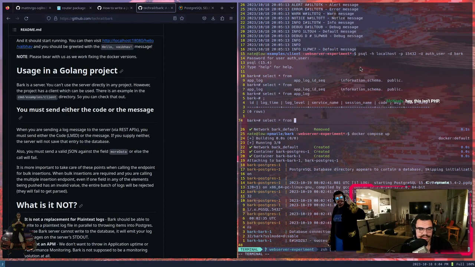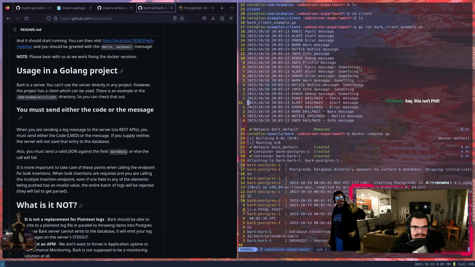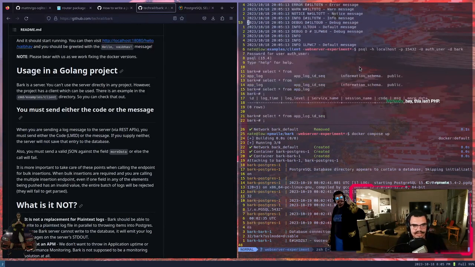Select star from app log ID sec. One row, last value is called. Huh. So this is interesting. It did not send. It didn't work.